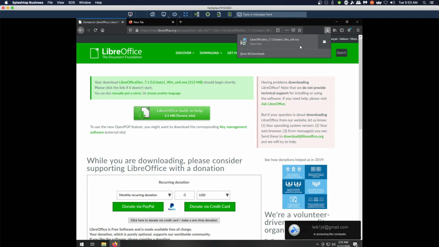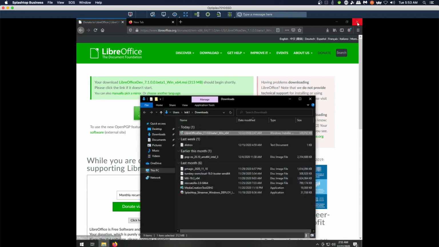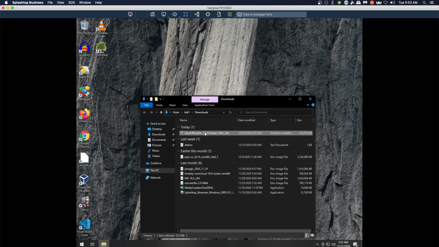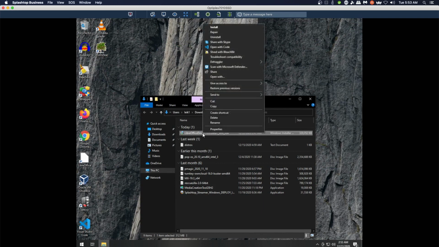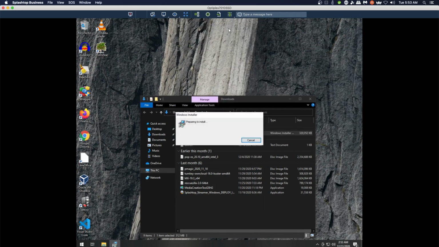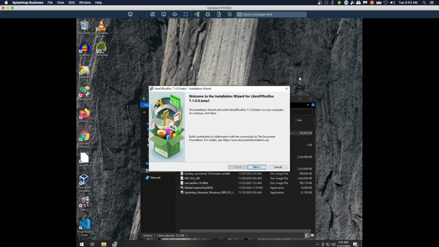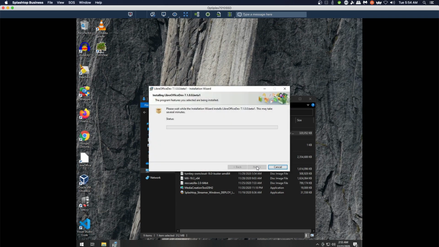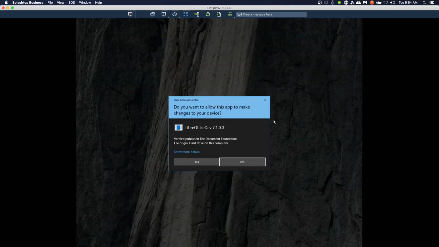Okay, it looks like our download is complete, so we'll open that folder, close tabs on the browser, and we'll just do a right click, install, and we get a nice little wizard. Next, next, next, finish.